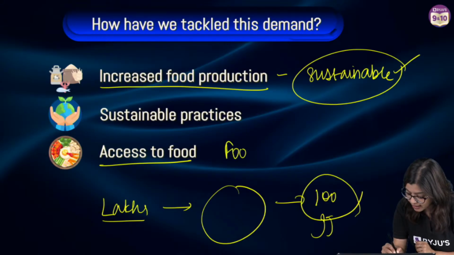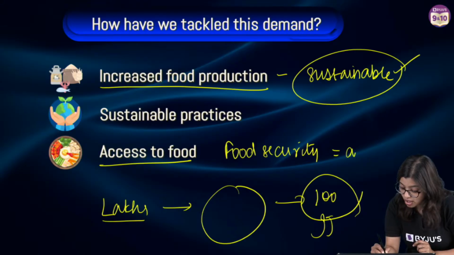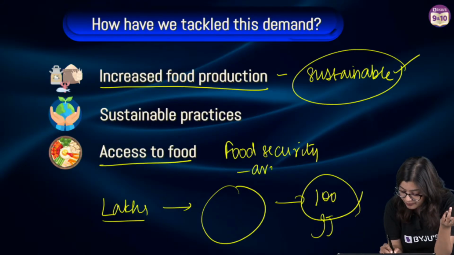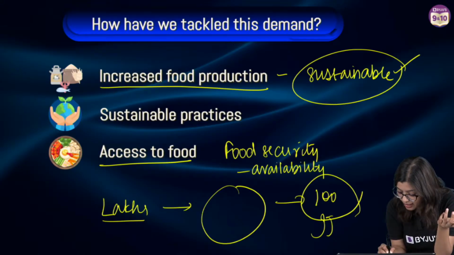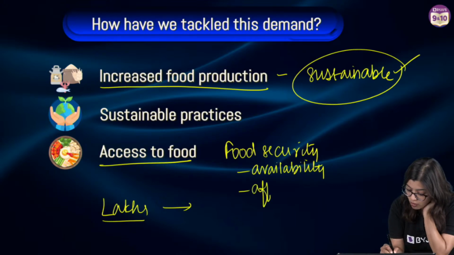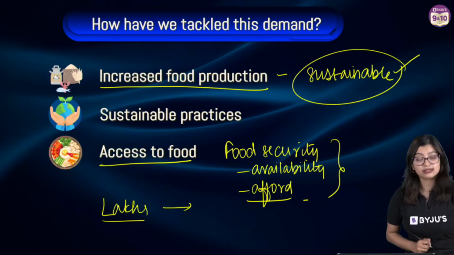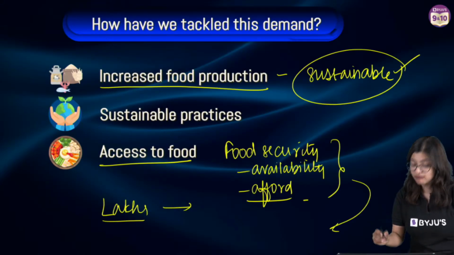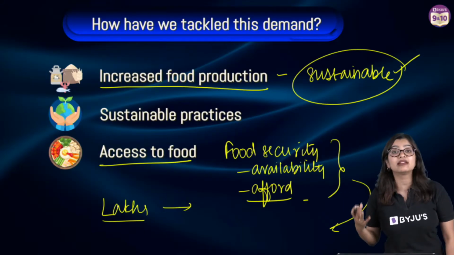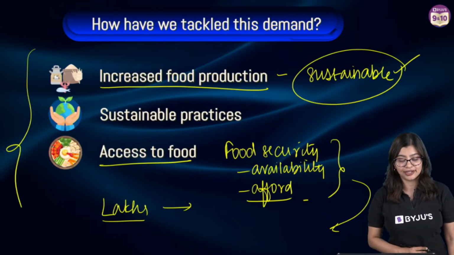Because you see, this term, food security, is dependent on two things. It is not just on availability. One is that people should have food, there should be availability of food. But apart from that, people should also be able to afford it. Which is why in this case, what do we need? On an economic level, people's income should be increased, but apart from that, we need to find methodologies wherein we are able to tackle the demand.